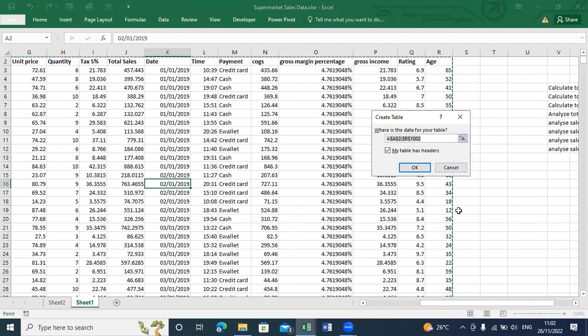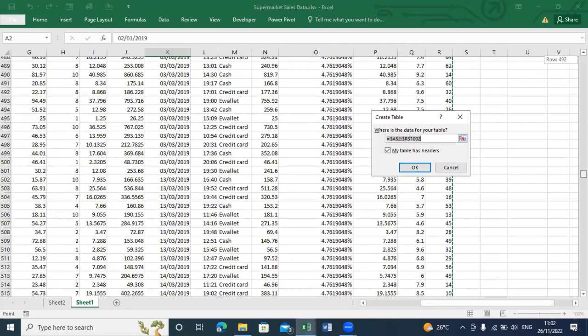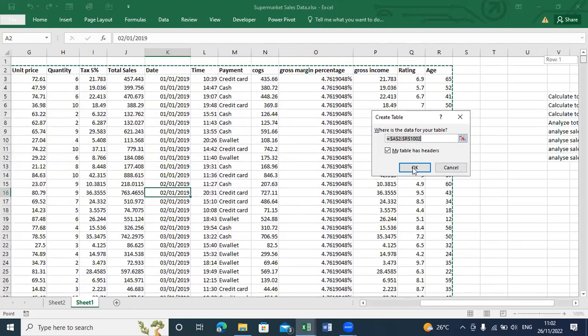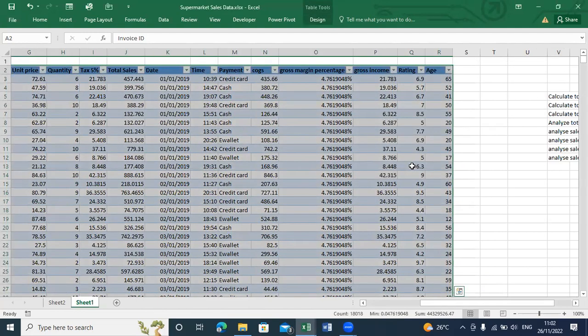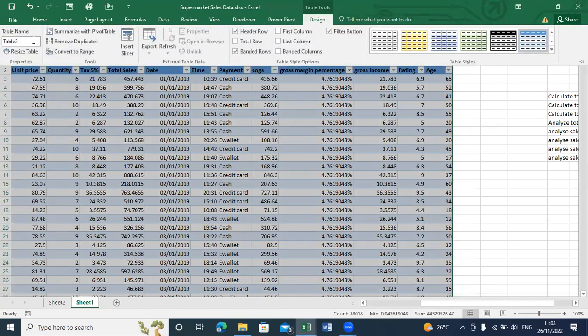I'm seeing it. So since you can see that Excel has selected all the table that you want to cover, it selected everything. When you are okay with it, you click OK. Is that clear now? That is how to create a table. So you can create your own table now. First, create your table now. If you like, you can name your table. Name it supermarket.